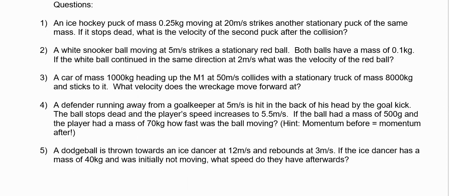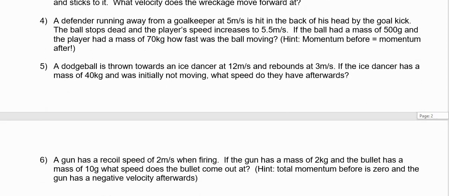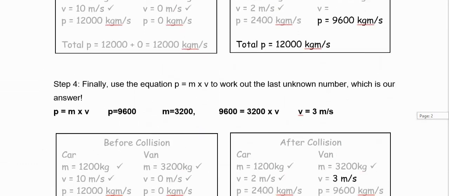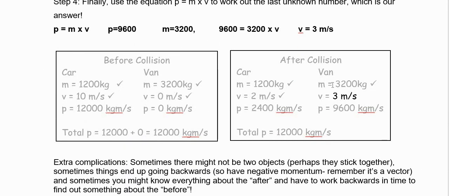These are the questions I'd like you to try. They do get more difficult as we go on, but they start out relatively straightforward. I'd like you, please, to try to use this format. So I want to see two boxes. I want to see a before and after. I want to see a notation of either what the objects are, or maybe it's a sketch or something like that, and then MVP, MVP, MVP for all of the different objects. At the bottom, total P. All right, I want to see something that looks like that for every single one of your answers, even if you find these relatively straightforward.